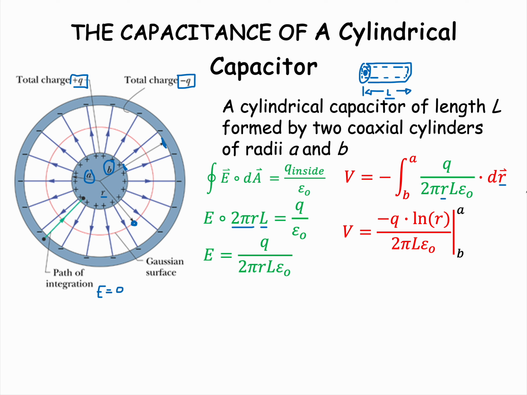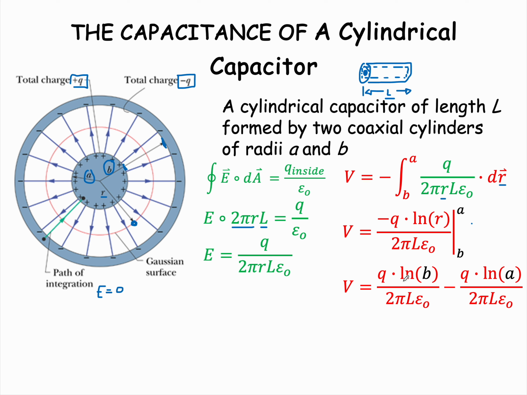If we do this, everything in here is a constant except 1 over r. And hopefully you remember that the integral of 1 over r is natural log of r. And so we keep the negative sign, it becomes this. Plugging in our limits, and this time I'm going to leave them in there. And you might say, wait a second, you reversed the limits. Yeah, it's actually negative of ln a minus the negative of ln b. But in that case, negative of a negative becomes positive. So I immediately rearrange these two.